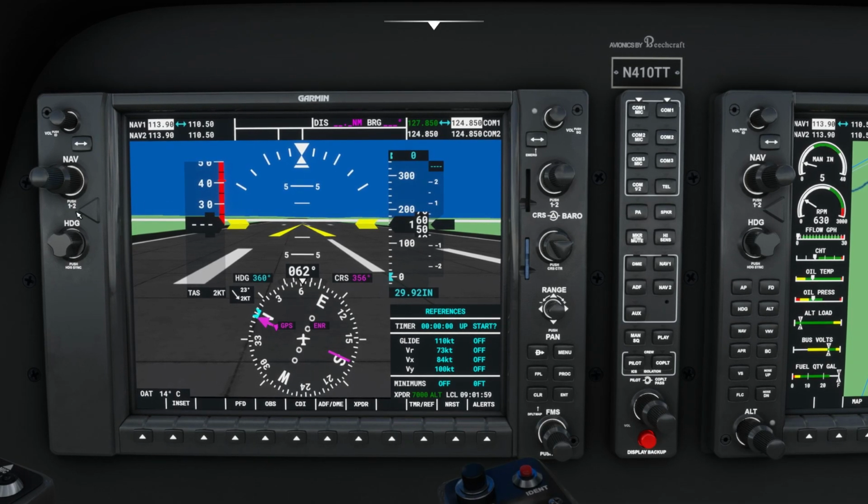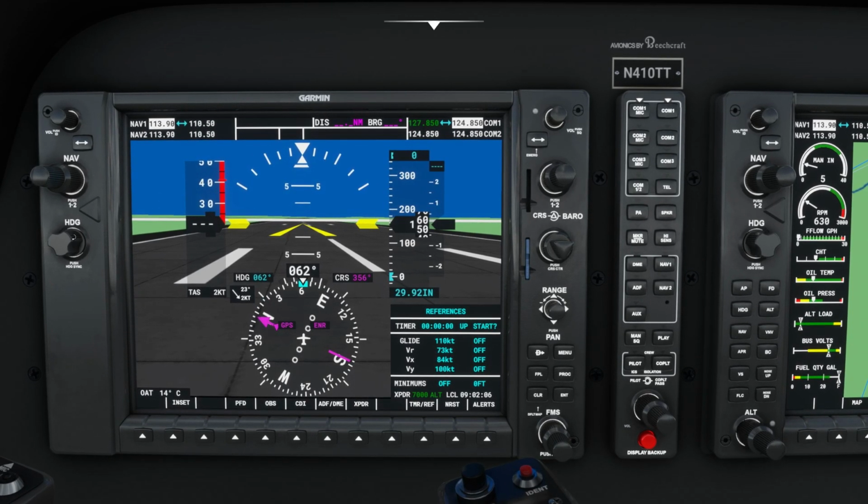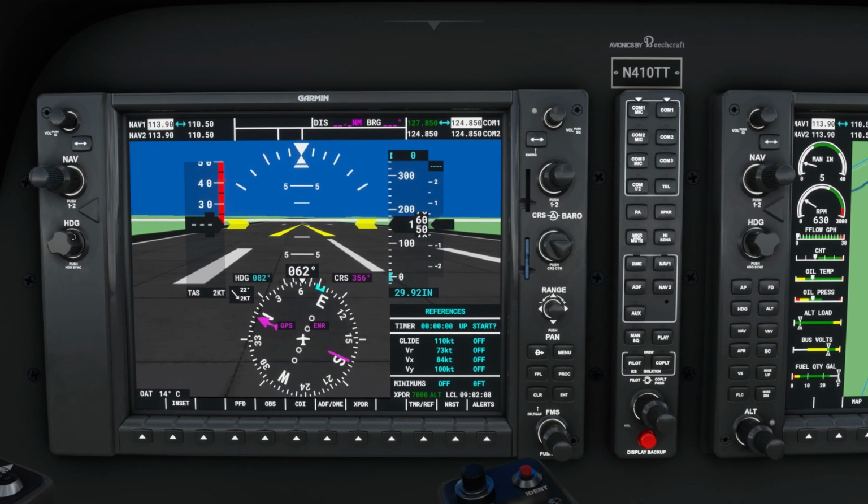So here we go, heading bug 81 degrees. That's probably faster if I go this way, eh? Actually, let's just go like that, give us a head start. 81, whoop, there you go. So that's where we're going to go. Let's get autopilot set up. Flight director, we're going to use the heading bug.